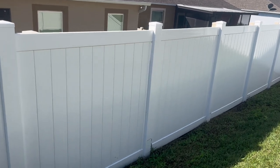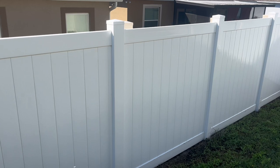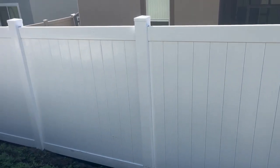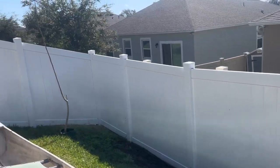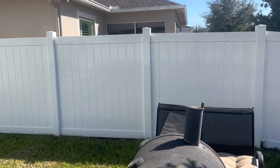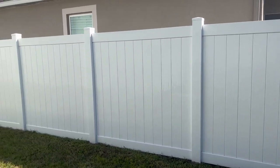And I came to really get that bottom right for them. But of course, you can't just do the bottom. So the whole fence, man, you gotta treat the whole fence, you guys. Don't just SH downstream the bottom. You have to do the whole vinyl fence. And then come back and go briefly over the top, but you want to focus on that bottom, because that's where all the dirt and everything was.